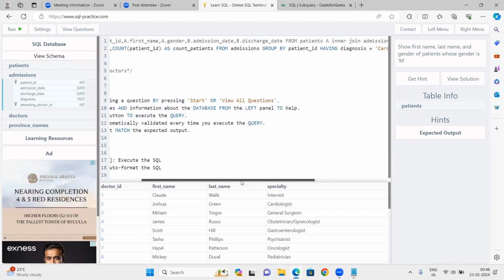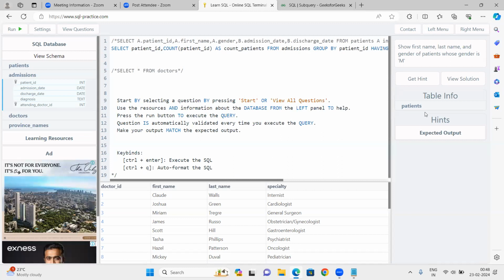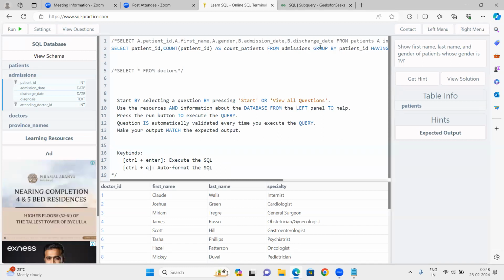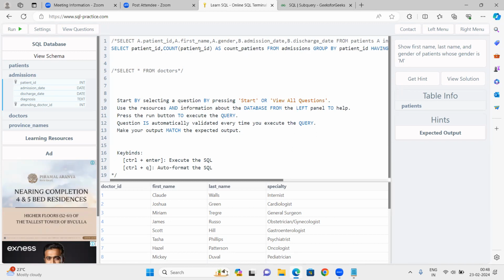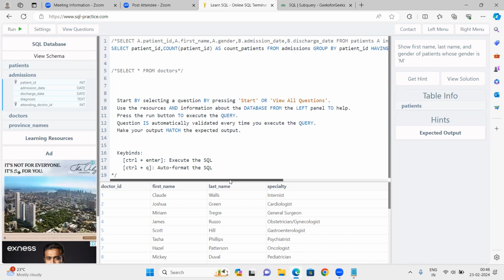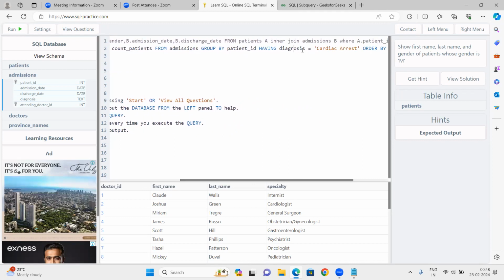Whenever we use the group by clause, we use some aggregate functions. This count is an aggregate function. It counts the number of patients which satisfy this particular condition, having diagnosis equal to cardiac arrest.